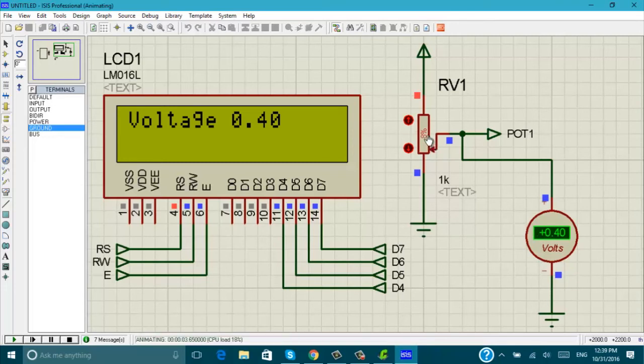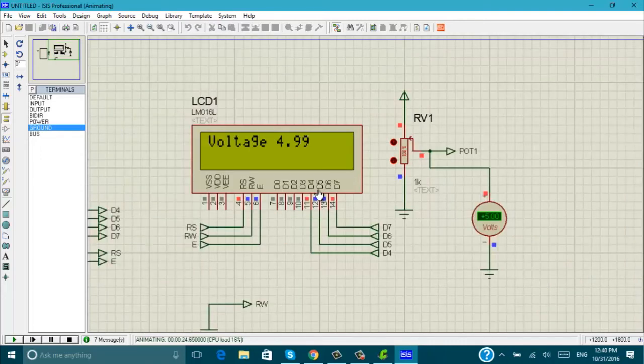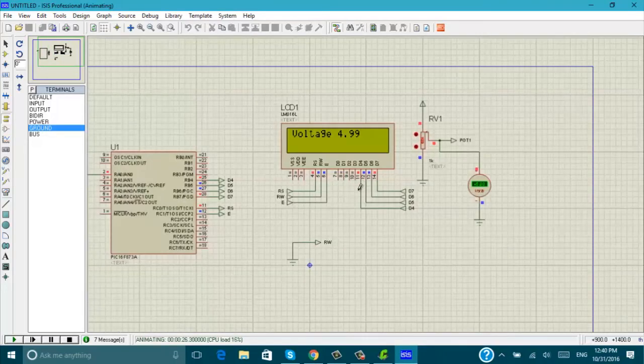We can increase this a little bit, and then increase again, and okay, so you see there is a small difference, and it's just because I didn't take all the decimals from the division of 5 over 65,535, and this is just a small error that I can easily tolerate, so for me it's okay.